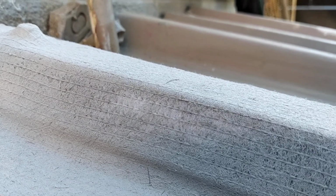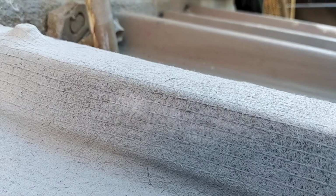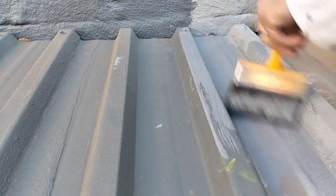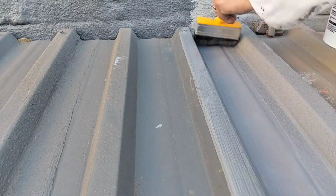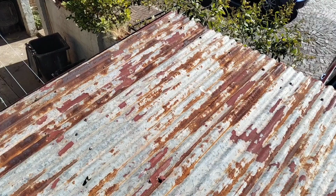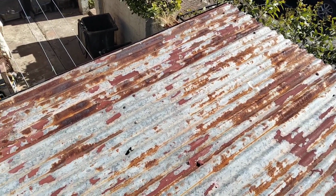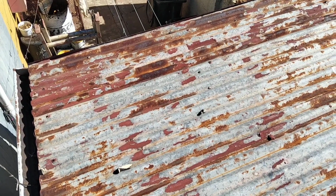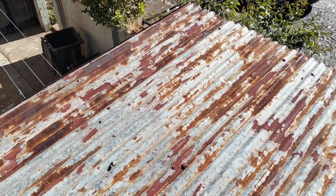Make sure you don't have any white patches after doing your waterproofing. That means you haven't soaked your membrane thoroughly. Once your waterproofing system is in place, you can then paint over it with a decent roof paint using the VIVA brush, which is ideal for applying roof paints and waterproofing treatments. Just take note, if you have a roof like this, it's terribly rusted and quite bare, one needs to prime it with an anti-corrosive primer before even applying membrane systems to the substrate.